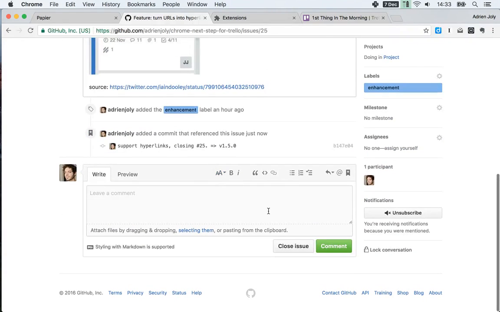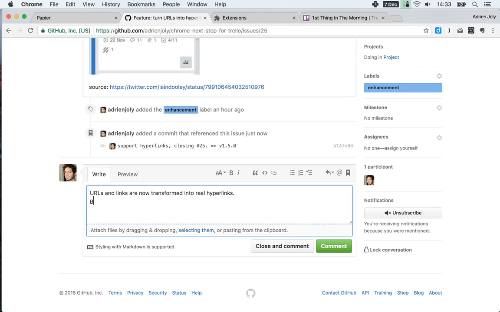Okay, for some reason it didn't close it, but I'm just going to add a comment that URLs and links are now transformed into real hyperlinks, but Trello takes over or overrides maybe clicks.